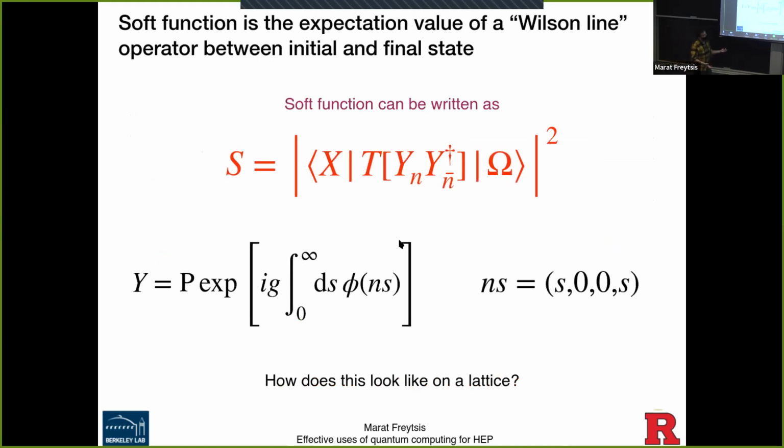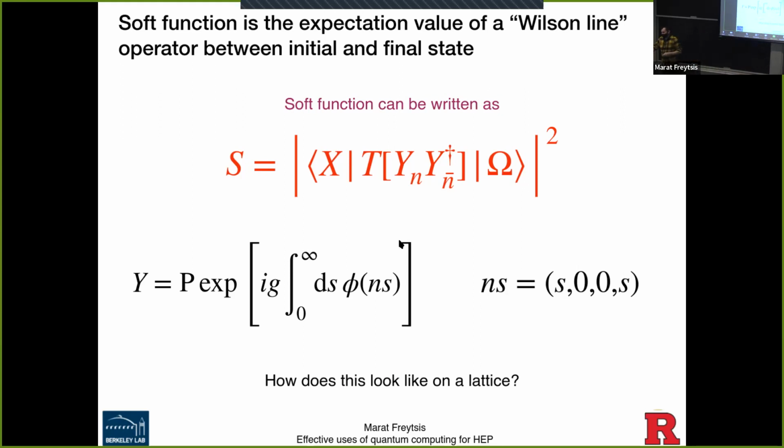Okay, so what do we want to do? What we want to do is write down this SOP function that I mentioned before in this language. In field theory language, what I want to compute for the SOP function is the expectation value of a pair of Wilson lines, if I'm talking about SOP radiation from 2 particles that were created back to back. So I start off, I create a vacuum, I act with these Wilson line operators, and then I read off some final state.